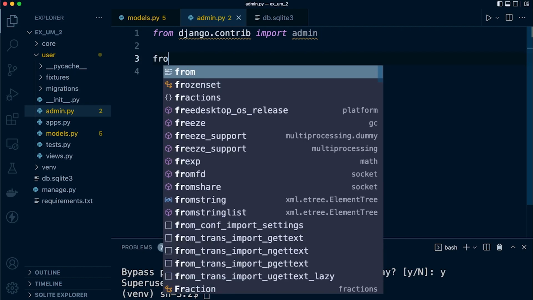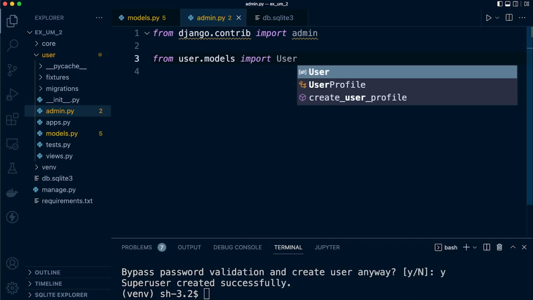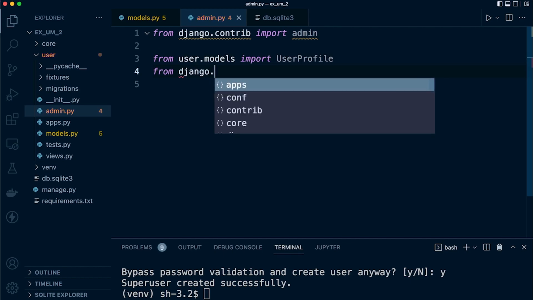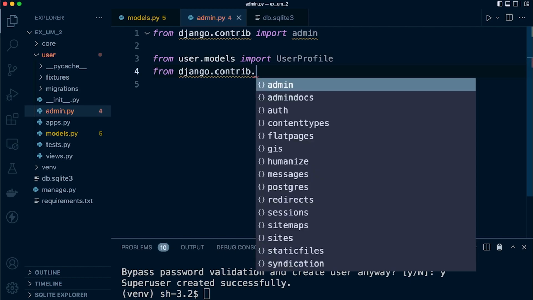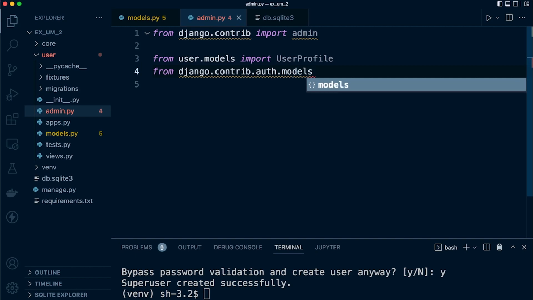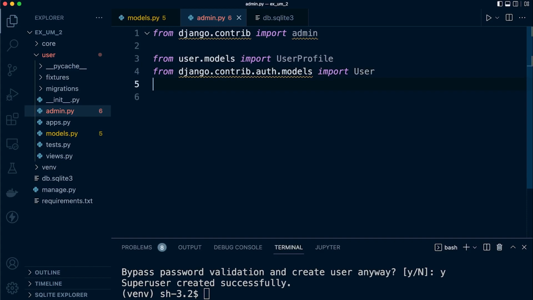So from user.models, let's import the UserProfile. We're going to need that table. So let's just bring that in. Then from django.contrib.auth.models, this is obviously just one way of accessing the auth models, let's import the User.